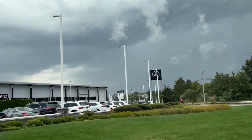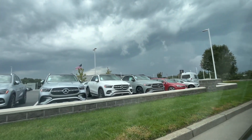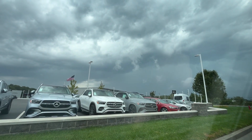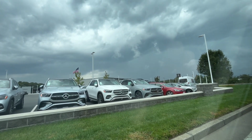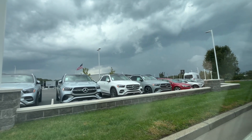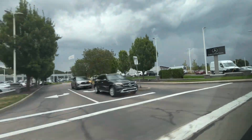Oh, there's one more lightning I just saw. That's a money shot right there. Yeah, right there. Look at those clouds. Look at those scud clouds right there, in the middle of your screen. Maybe a mini shelf cloud forming. So we are getting ahead of it as we wanted to.